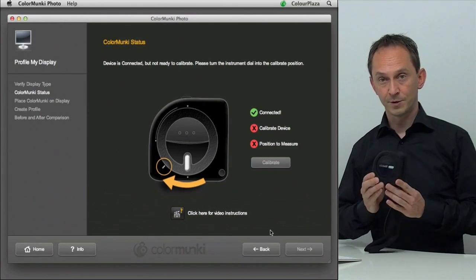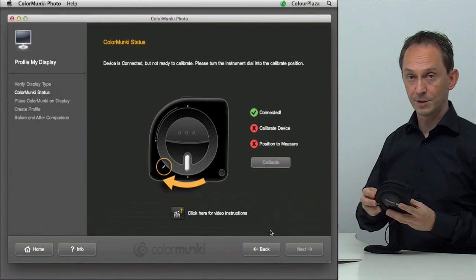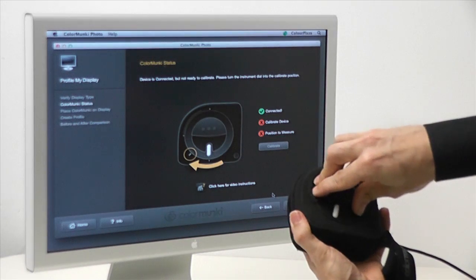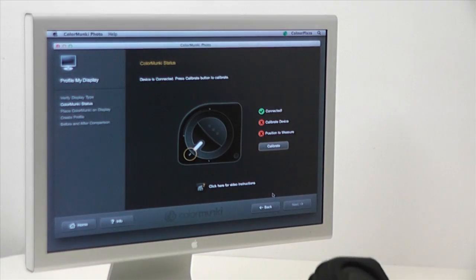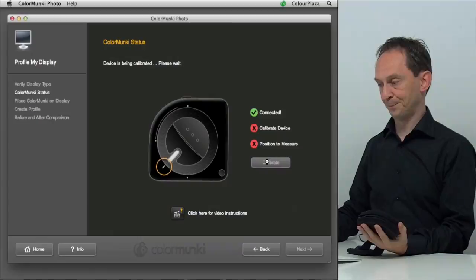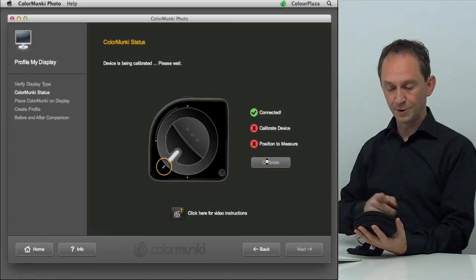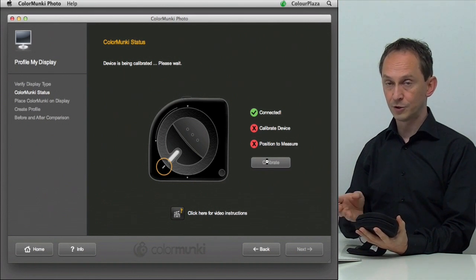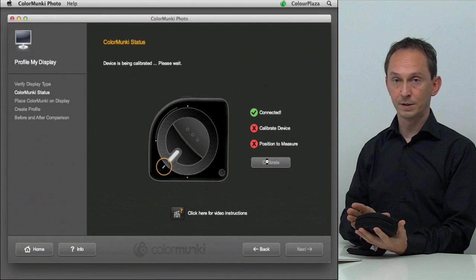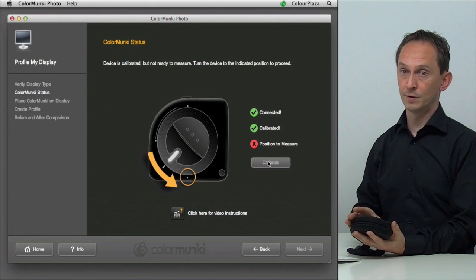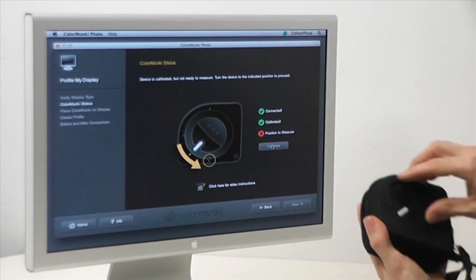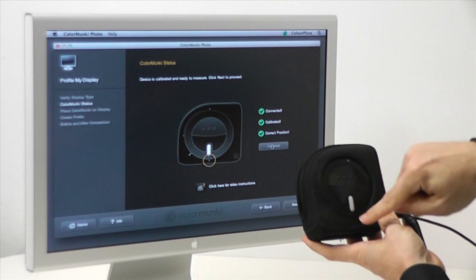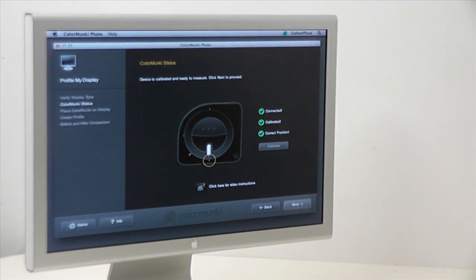And this device is going to measure for us, so any device that does good measurements needs to be calibrated itself. We do that by rotating the head so it lines up with the display, and we click on Calibrate. What it now does is measure a white reference tile, and because it's white and it's getting a value, it knows it should be white and can adjust for that. It only takes a couple of seconds and makes sure that your measurements are accurate. Then we rotate the head back to its original position, line it up again, and we click on next again.